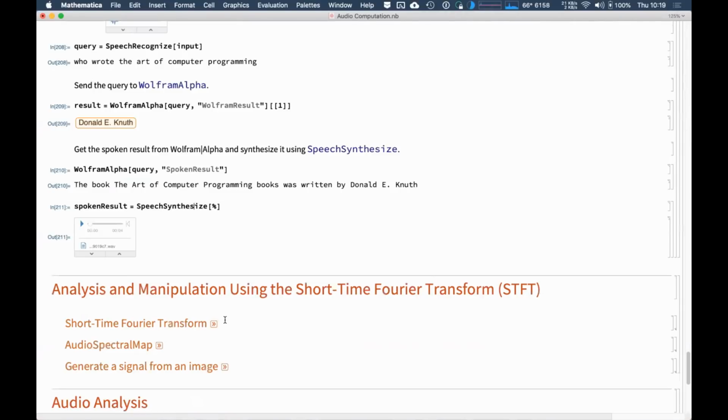For those of you that might not know this, the short-time Fourier transform is essentially the basis of the spectrogram. You partition a signal into overlapping windows and then do a Fourier transform on each of the partitions. So you get a sequence of vectors, which forms, I guess, a matrix or an image, depending on how you want to look at it. And one axis is the time, and the other axis is the frequency. So this gives you a very nice time-frequency visualization or representation of your signal.